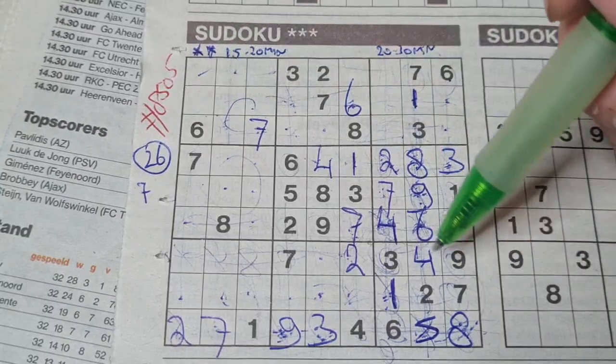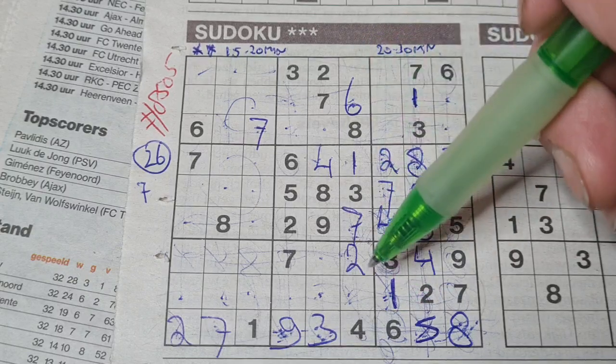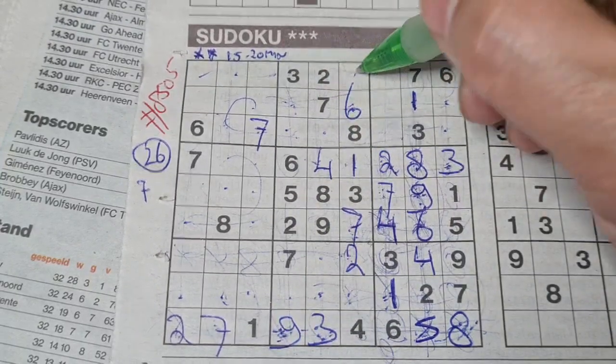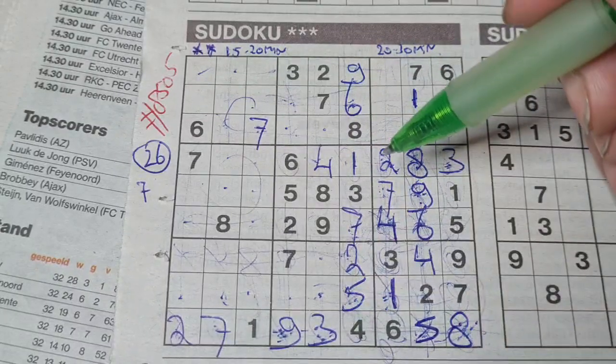Okay. Then, 2, 3, 4, 5. And then 9. 9 in this column, 9 in the middle column, so the column next, the only place left for the 9 should be there. 1 box left in this column for my 1, the 2, the 3, the 4, the 5 is missing.